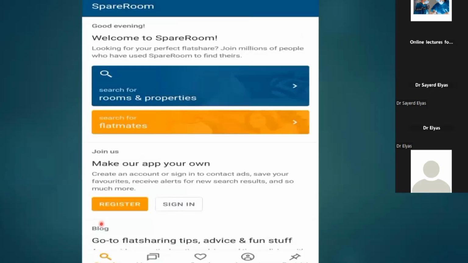Okay, so after getting a UK visa successfully, inshallah, you can find a room for yourself there in the UK. This is an app which you can download from your Play Store. It's called SpareRoom. You can look for rooms, flats, and properties throughout the UK. You can find a room for yourself, book it, and go there and stay while you will be preparing for your exam.